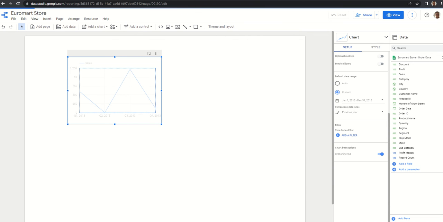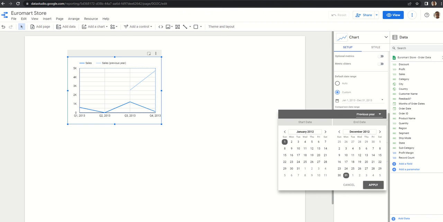Okay, so you see, this is the previous period. Another line has been added. This is 2013. This is 2012. So two lines have been added. So this is how, whatever we want to see, we can see here, for example advance year.